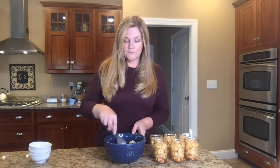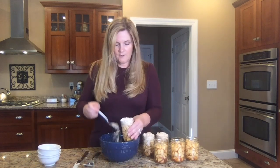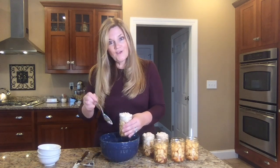And then I'm just going to use a big fork. You can also use a pastry knife if you want, or a butter knife. And I'm just going to work all of these ingredients together until they're nice and crumbly. All right, guys. Now that this is all nice and crumbly, I'm just going to start filling the jars.